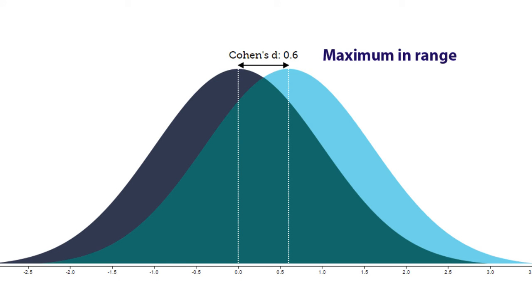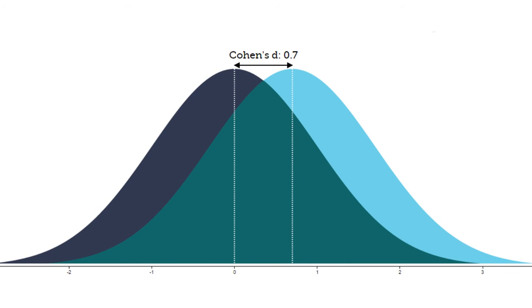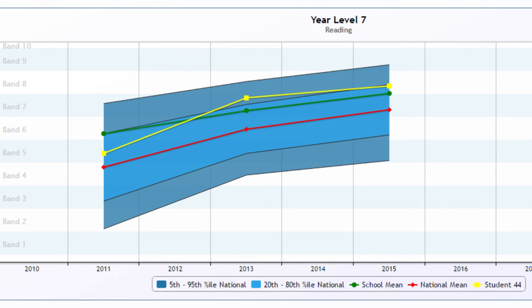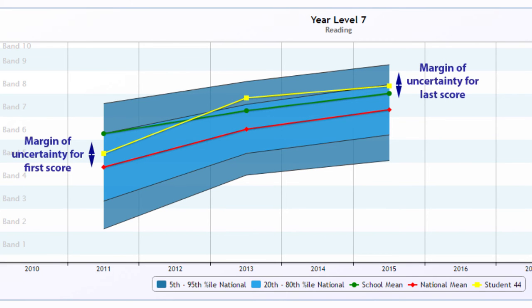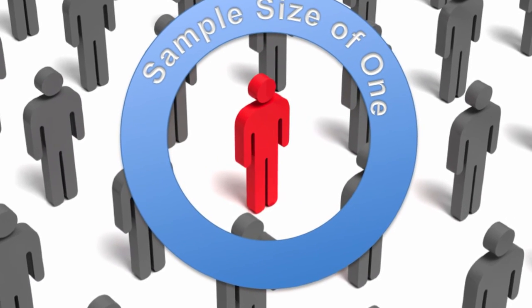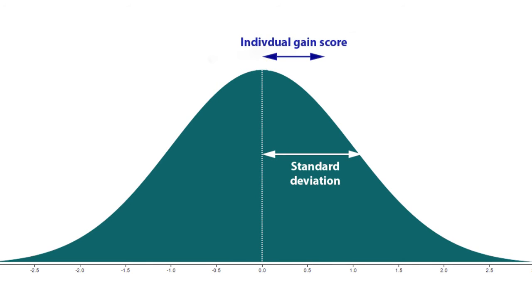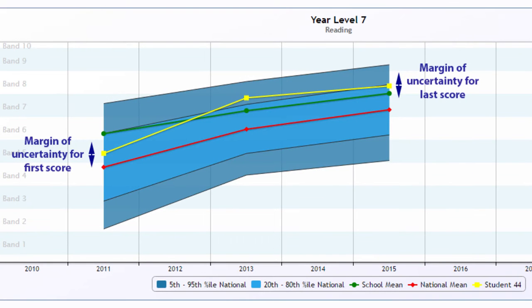Some of the time, we'd expect the effect size calculated to be even further away from 0.4 in one direction or the other. An individual score on each test also has a margin of uncertainty associated with it. At the individual level, there is no mean, and it doesn't make sense to refer to an effect size given the history of the use of this term. There is simply a standardized difference, or a z-score for a difference. The margin of uncertainty for an individual on a typical assessment amounts to an effect size of around 0.4.